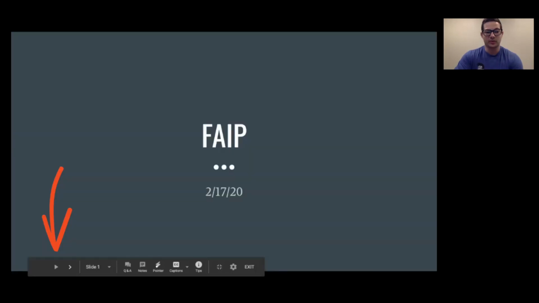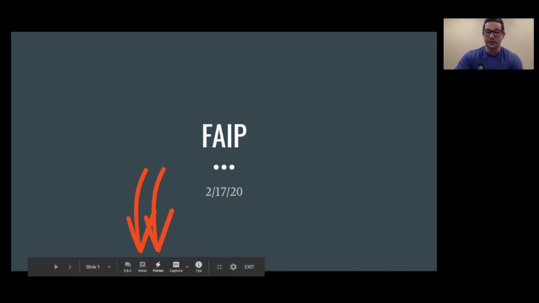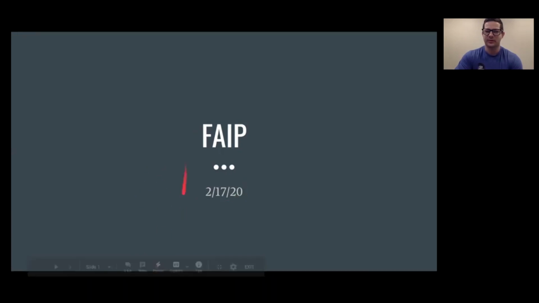I have my controls. I can jump to a slide. I have my Q&A if I'm doing something live, but I'm not doing that right now. I could show my notes if I wanted to. I actually have a pointer, which I'm not sure a lot of people knew was built into their Google Slides presentation. I'm just going to turn that off.